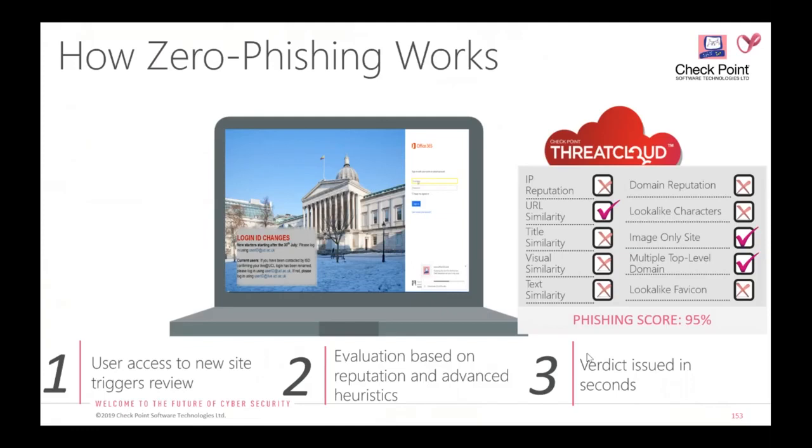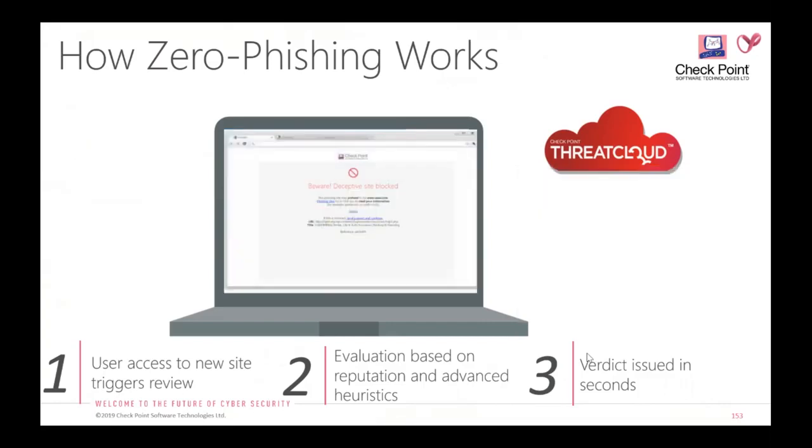It will check each and every parameter: IP reputation, URL similarity, title similarity, visual similarity, text similarity. It will provide the phishing score and verdict, and based on that, the user will be allowed to access. If the verdict is blocked, the message will be visible on the user's screen.